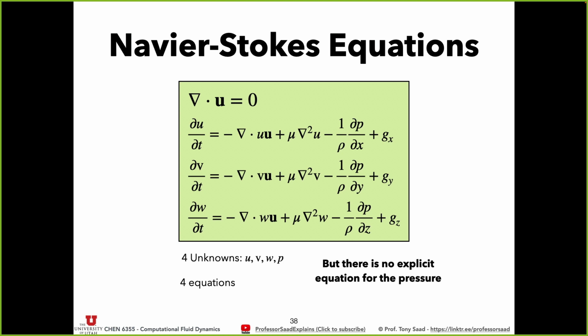But there's no equation for the pressure. The system is well posed in the sense that we have as many equations as we have unknowns. But how do I compute the pressure? Do I use this equation to compute the pressure? Why not use this one? What about u, v, w? I can't use this one to get u, v, w because this has all 3. It doesn't make sense, right?